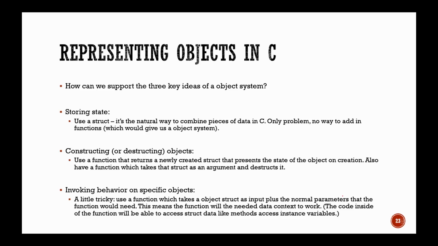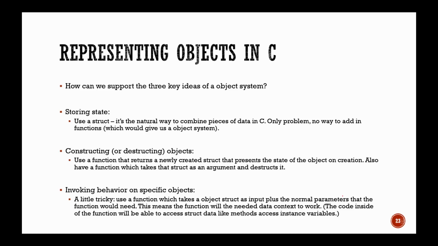Last thing, invoking behavior on specific objects. What do we do here? Well, we can't put functions inside of structs. That's where our problem comes from. So what do we do? Again, we're going to make new functions, but they're going to look a little bit odd because they're not going to be standalone. They're going to look like a function which takes an extra argument.